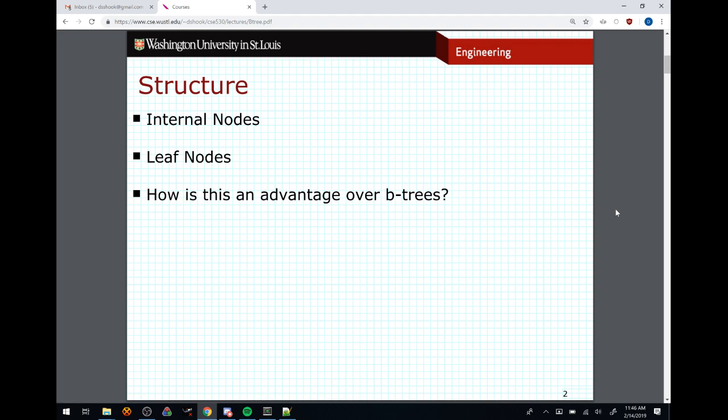We get a higher branching factor. So the search keys and the pointers take up less space than the index key value pairs. That's the idea anyway. So if we keep the internal nodes we can store more of the search keys and the pointers if we get the indexing values out of those internal nodes, which means we're going to have a larger branching factor, and that branching factor is important because that's where the performance comes from. That's what dictates how fast we're shrinking our search space.